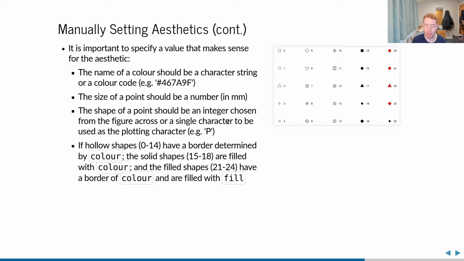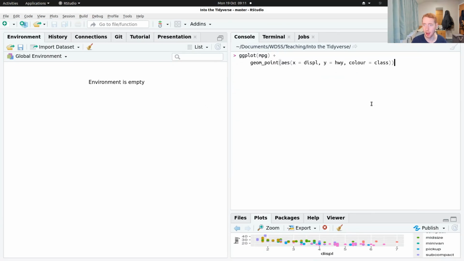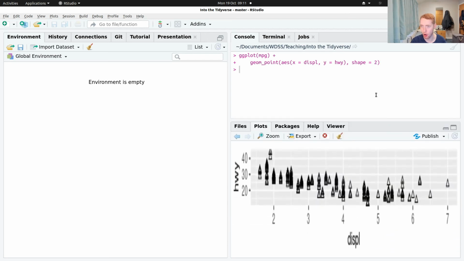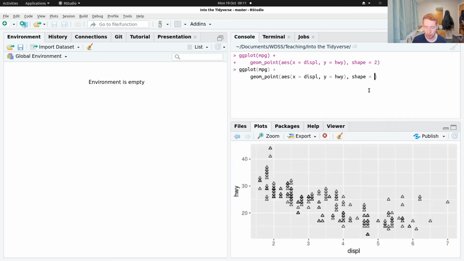Let's actually just see a quick example of that. Let's take the plot here. And this is a manual one, to do it outside of aes. We're going to say the shape is going to be, well, let's start with 2. That's going to give us these hollow triangles. We'll do it again with the shape. Let's use the @ symbol. And so now we have @ symbols for all of the data. Don't know why you want to do that, but I mean, hell, that's the flexibility of ggplot. Why not? Okay, so let's now have a look at coloring.